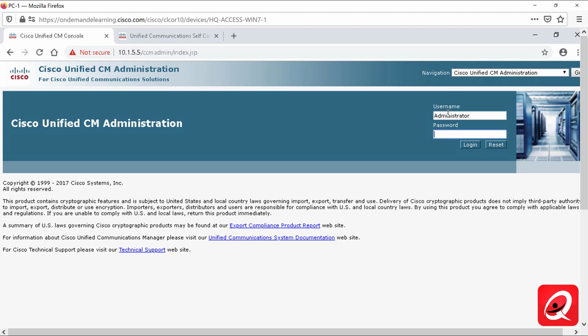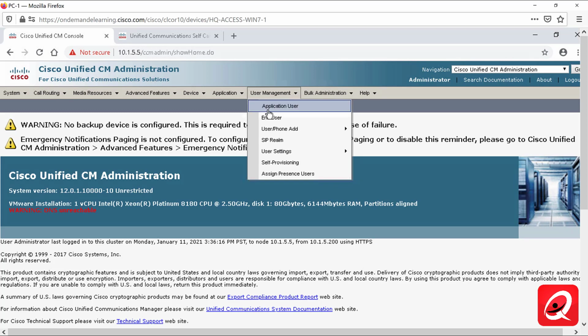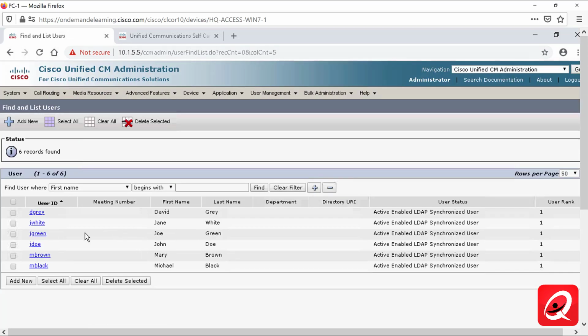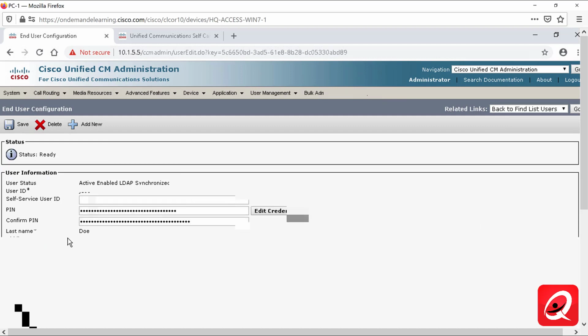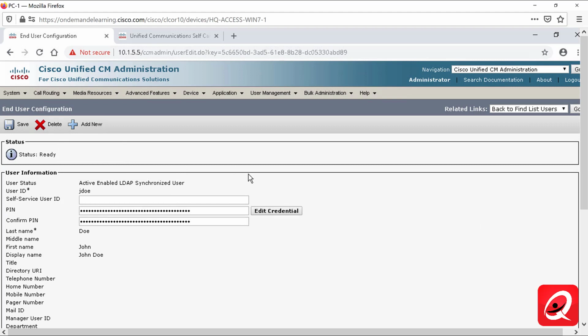I'm using the same browser for these, so it's getting a little bit confused as to what application is being accessed. But if I go to my end users and find JDoe as an example, you'll notice now that the password field is not a field that's available for me to change within Call Manager itself, right? I don't know why it's showing up like that. That's an issue with the lab itself. But you can see password is no longer an option in this particular case. All right, so we're now doing LDAP synchronization and we're doing LDAP authentication.